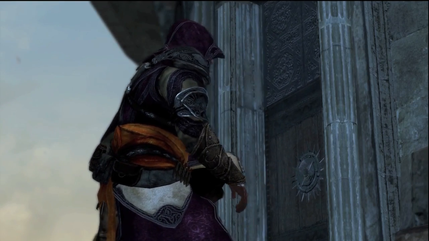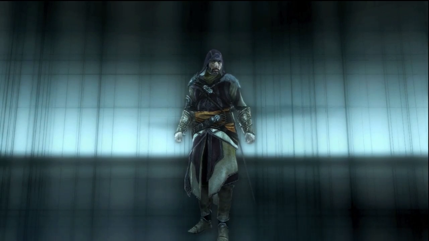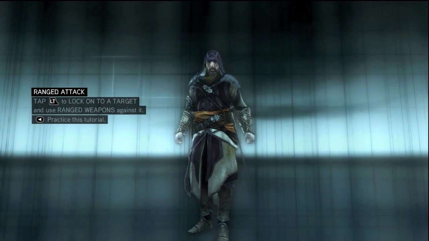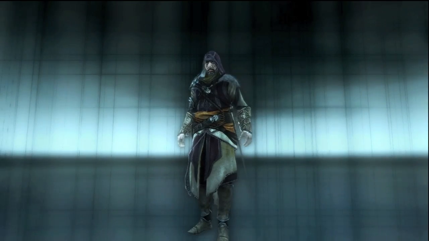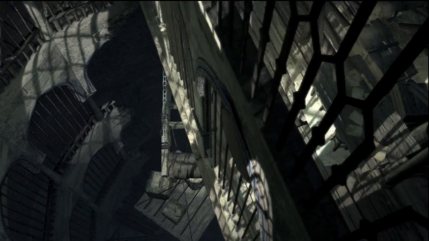Did he just unlock that with his blade? Yeah, it's an assassin lock. You can only get in there with the assassin blade. Oh, so interesting. Not just anybody can find that door. I want a hidden blade. I'm not an assassin. Or am I? Are you? I thought you were a Templar, Dewey.